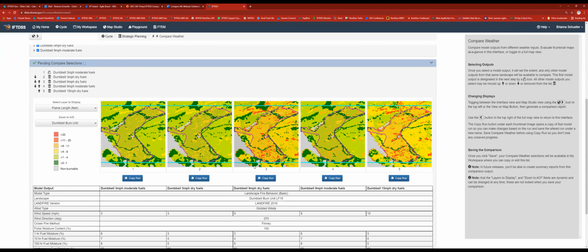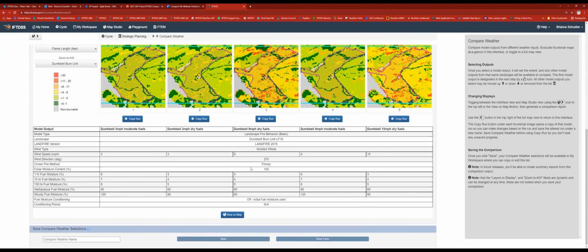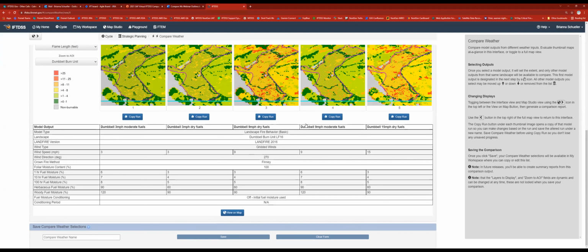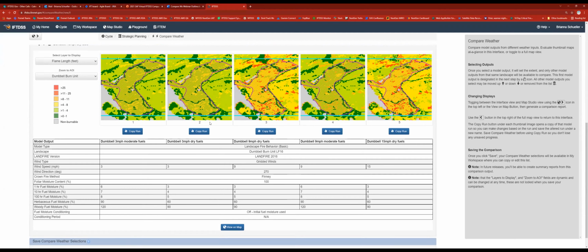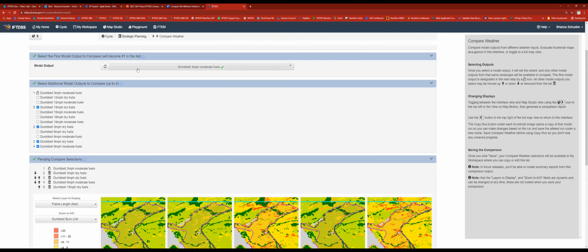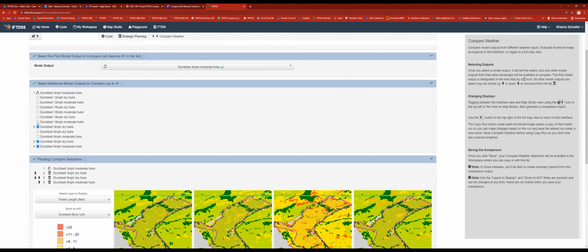And so after you go through your process, you can take these sets of outputs if you want to come back to this. I'll do an example where I want to save my moderate scenario as a grouping. So if I have my 3 mph moderate and I want to save my 6, keep in mind, not all of your models are saved in your workspace, all these outputs.